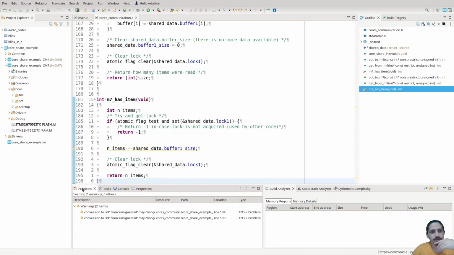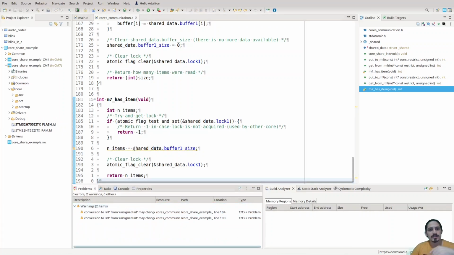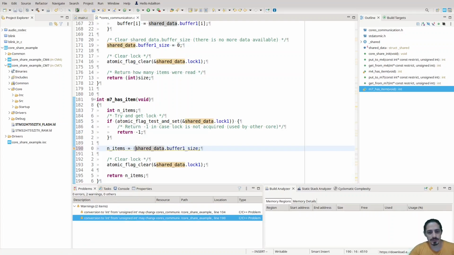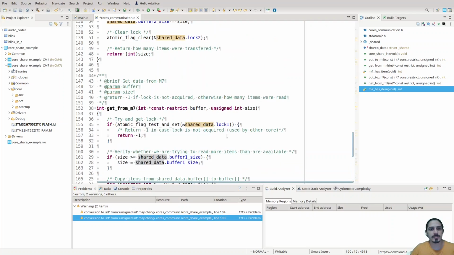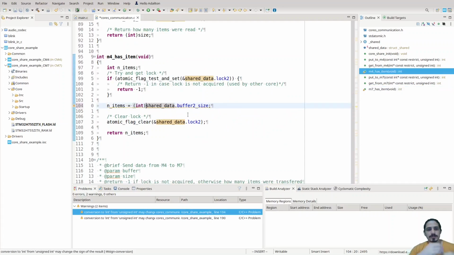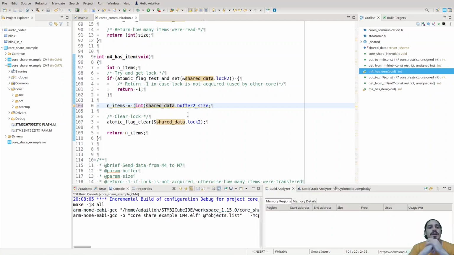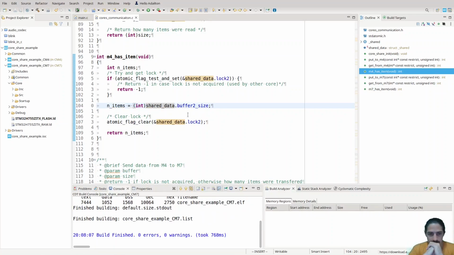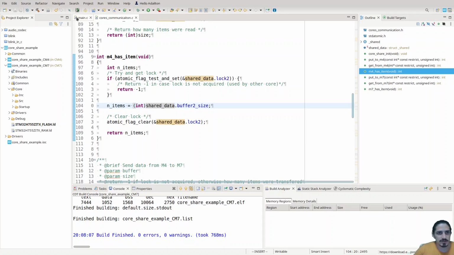So we have some warnings again, and I know it is because we are passing an unsigned integer to a signed integer. So let's go up there again and also cast it to integer here. Let's try to compile again. So that's it. And then we can also test our library.